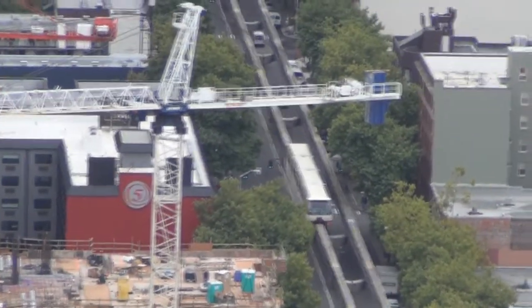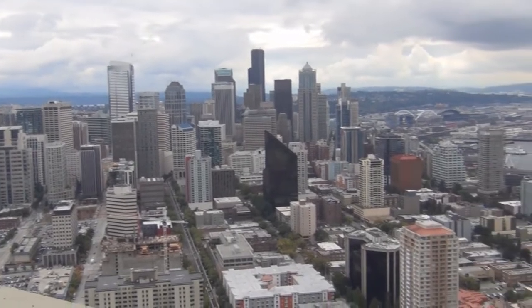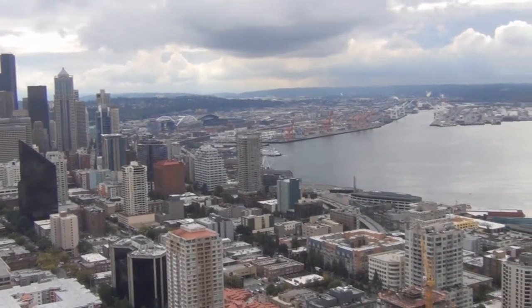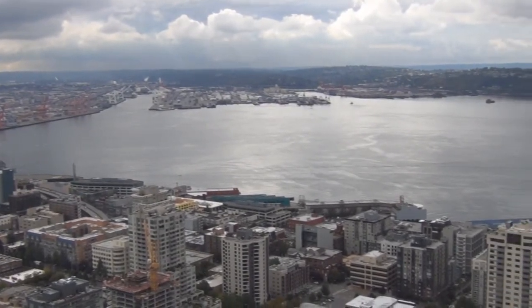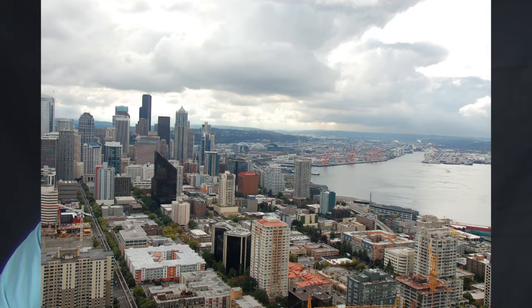We go in and look around their visitor center, and time comes around. We go up to the elevator, which is, I think it's 300 or 500 feet. I don't know. It's a long way up there, and kind of a glass elevator. You get to see the sights going up, and you go up to the observation deck, which is right above the restaurant. And the view there is fantastic. I mean, you can see the entire harbor. You get to walk around the whole thing. You see the harbor, the downtown, the eastern area where Renton is, and then the area north of that, which is the Queen Anne district, and then the northern part of the harbor. So it was great to visit that and see everything from that vantage point.